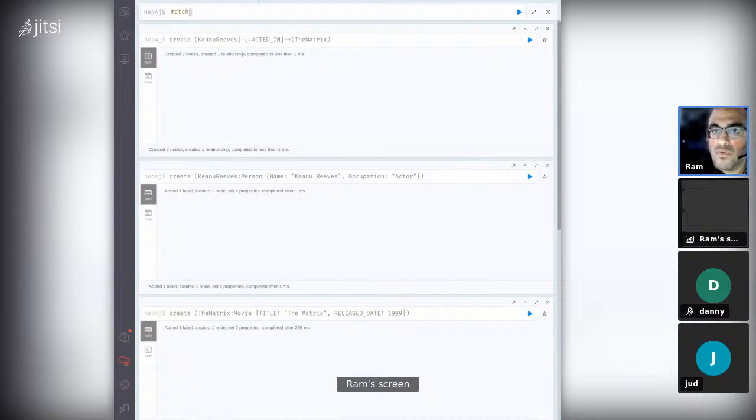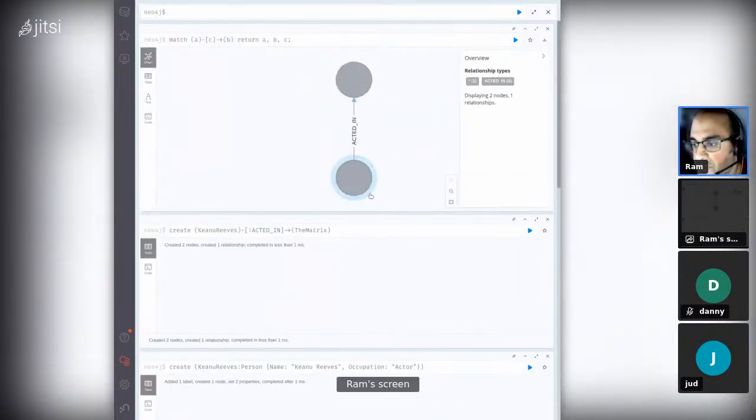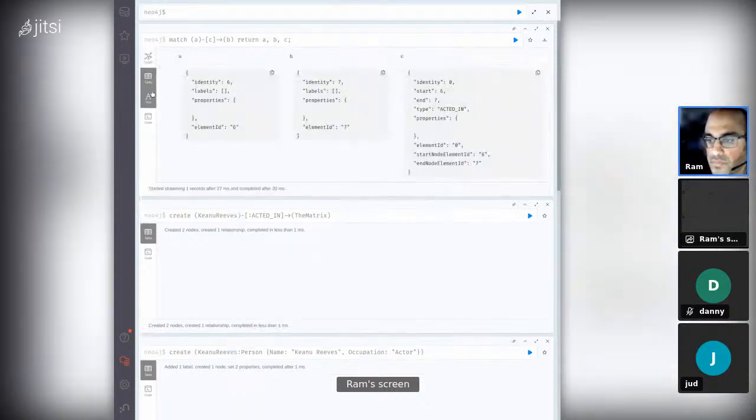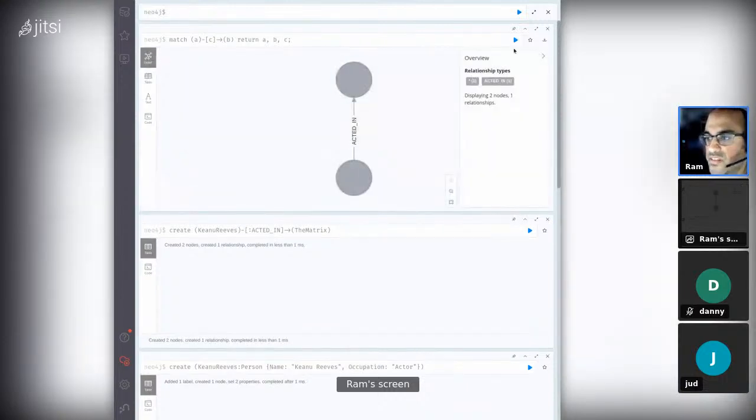So let's run a match query. A, C, B, return A, B, C. Okay. So we know that there's at least one relationship here. But what we want is more information than just this.